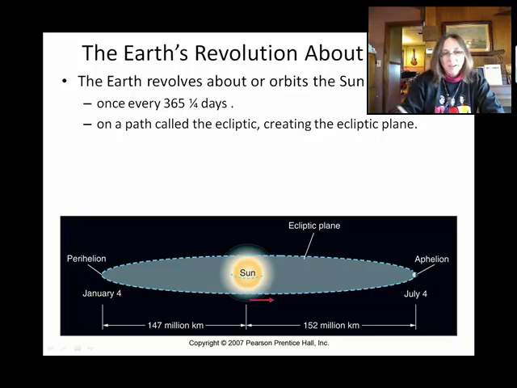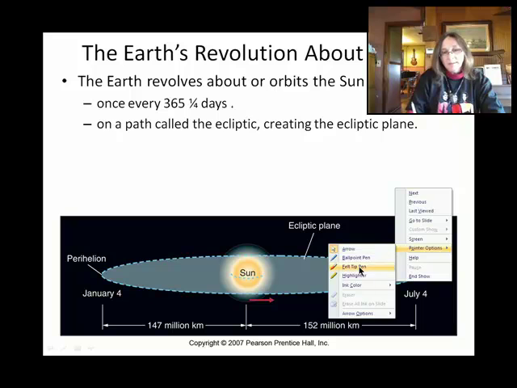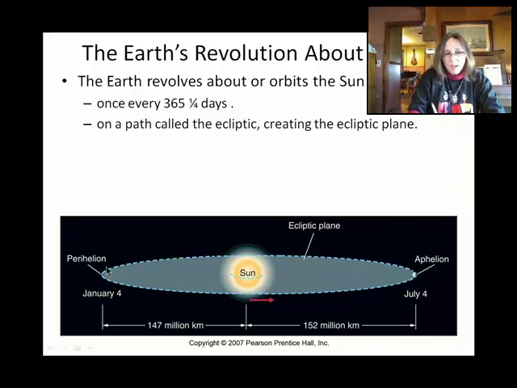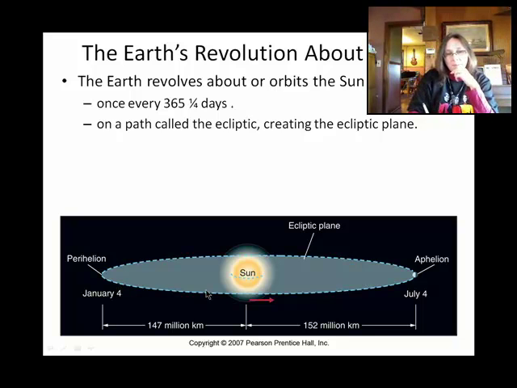I should have gone ahead and shown you this. So, pretty good diagram, says what we've been talking about. The dotted line here is Earth orbiting the Sun, and the direction that Earth orbits or revolves about the Sun is counterclockwise if you're looking down at the North Pole. So looking down at the North Pole, it's like this, right? So the plane of the ecliptic would be that light blue there.